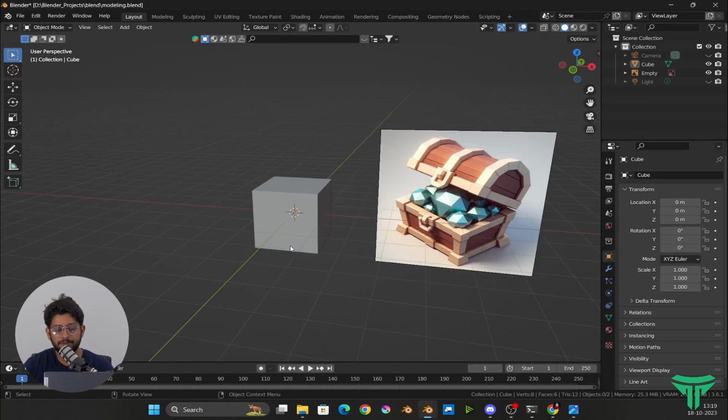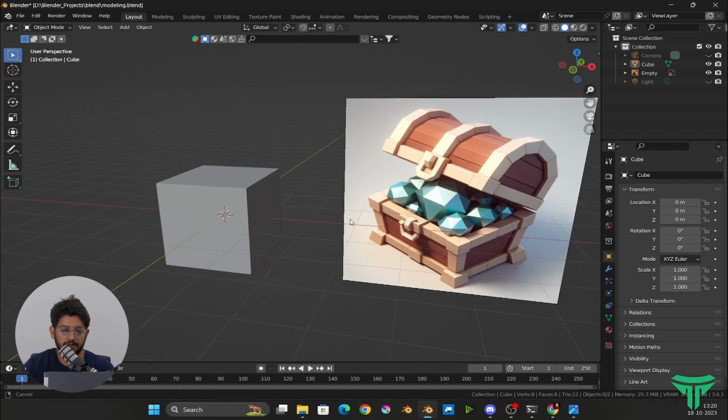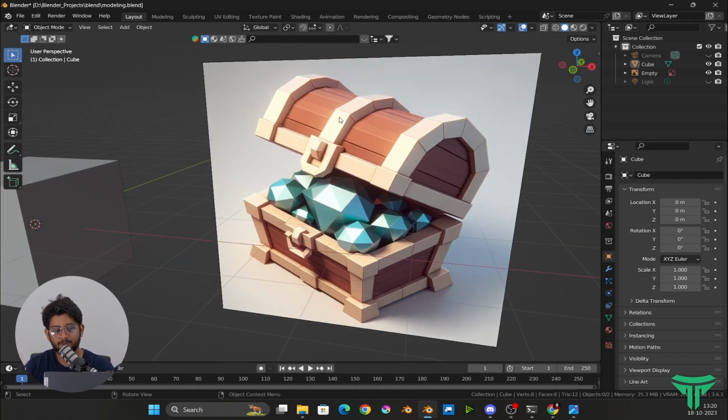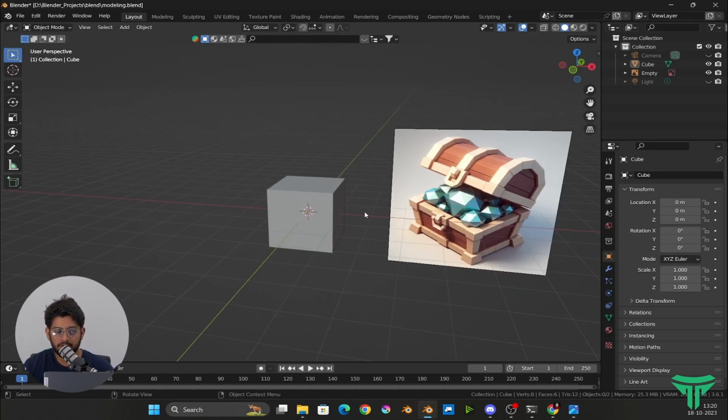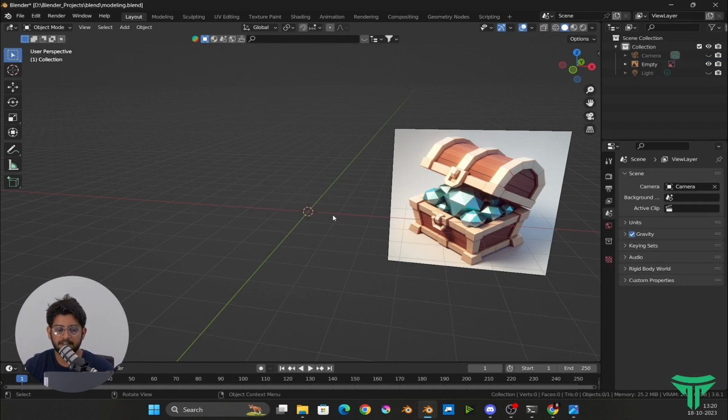So when you first look at the reference image, you can actually identify the shapes that are used to create this basic 3D model. If you look at the top part of the reference image, that is this area right here, you can fairly assume that it is created using a cylinder shape. So we don't have a cylinder shape over here. So I'm just going to delete this cube and create a new cylinder. Select the object and press X on your keyboard to delete that object.